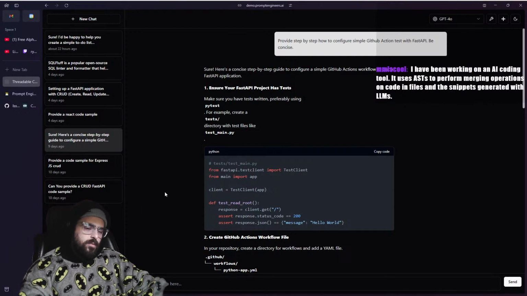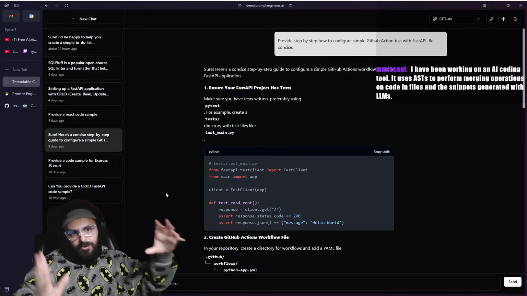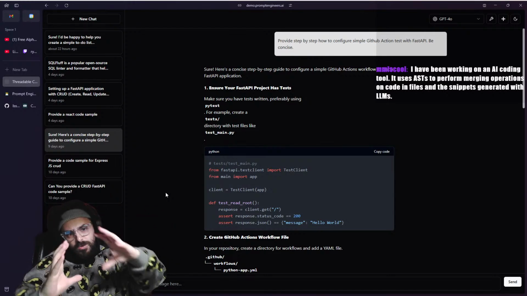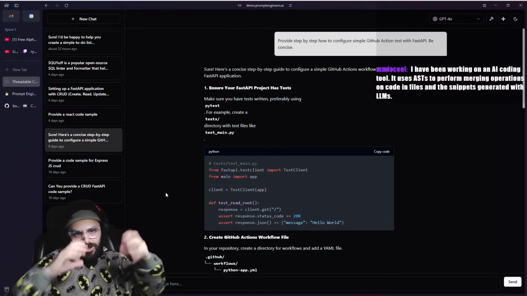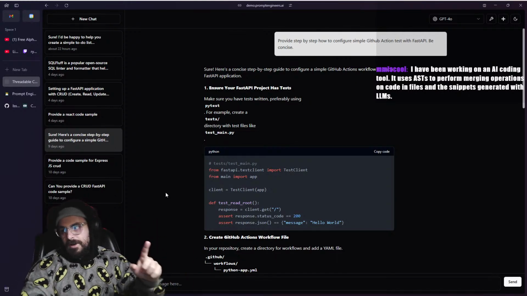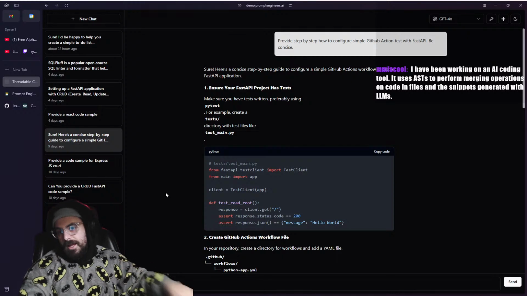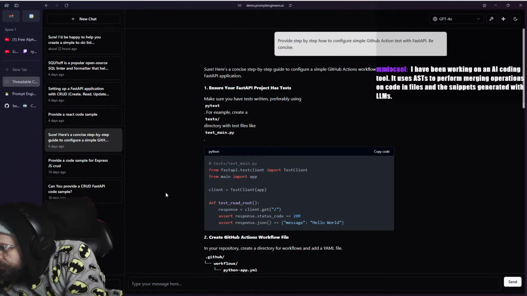I need to make this more agent-like and more of a UI step-through, but I wanted this open source piece to just give out to anybody, and if I needed to go pull something and make a chat app really quickly, here's my template. So it's React, Vite, FastAPI, and LangGraph. I've been working on an AI coding tool. It uses AST.